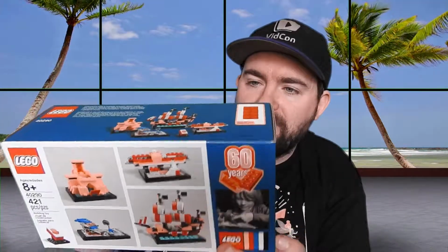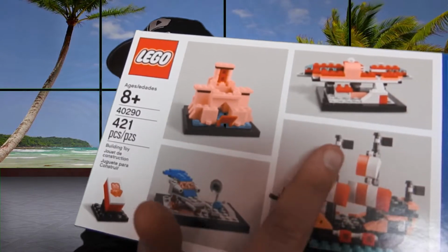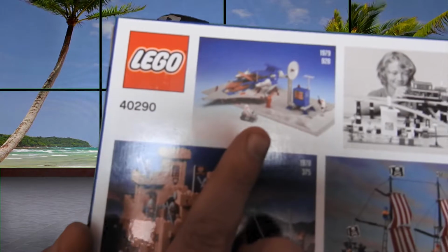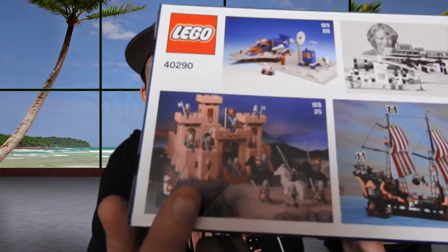But then also, because I'm a Lego VIP member, when I bought that, I ended up getting this set for free. Now this is the 60 years of Lego anniversary set, and basically it has these little mini models of 4 famous Lego sets. So there's this space set here from 1979, and then there is this train set here from 1990, and then there is this castle set from 1978, which I actually own.